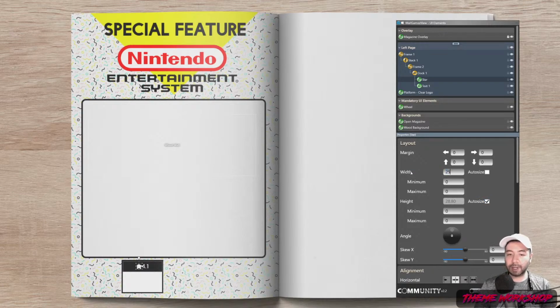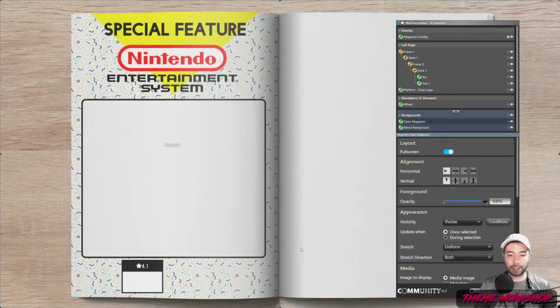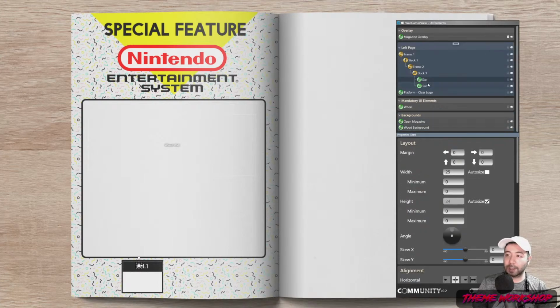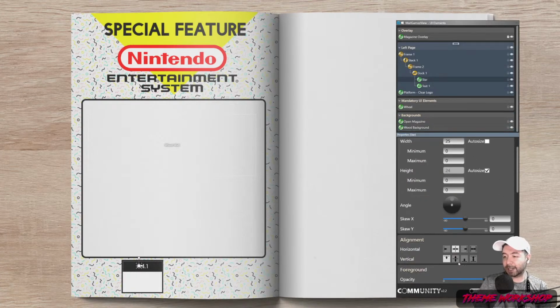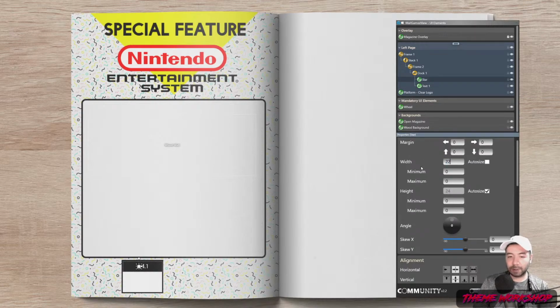So 25. How's that look? Looks like they're not centered to each other, even though they technically are. Make it smaller. 22.